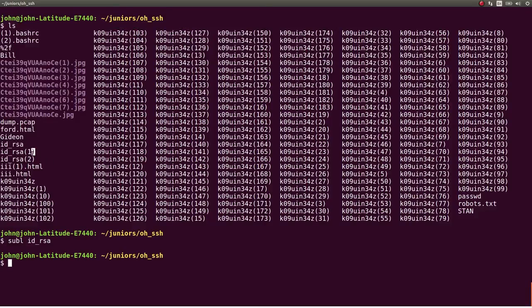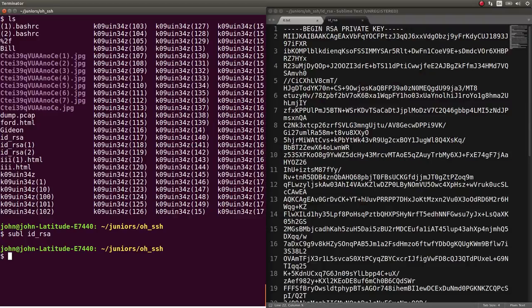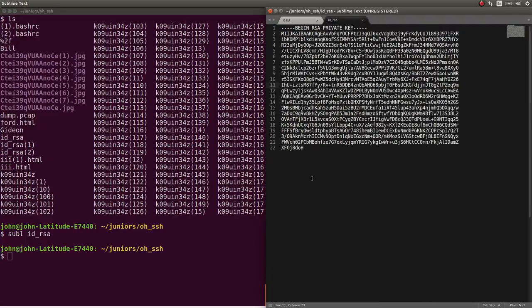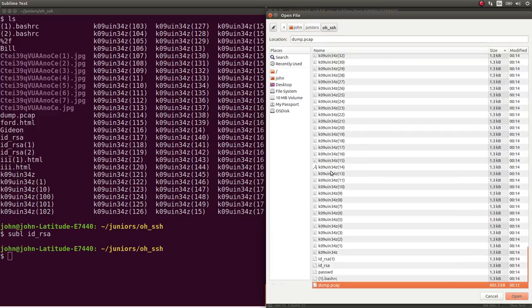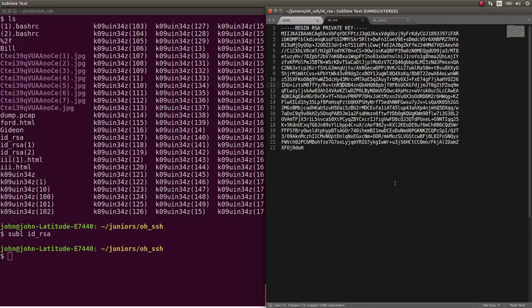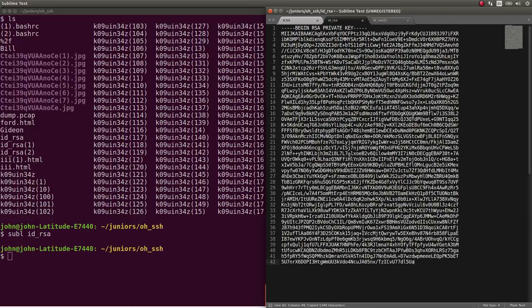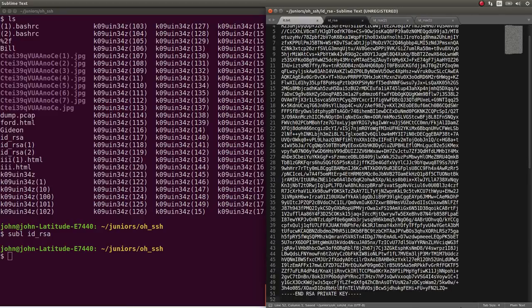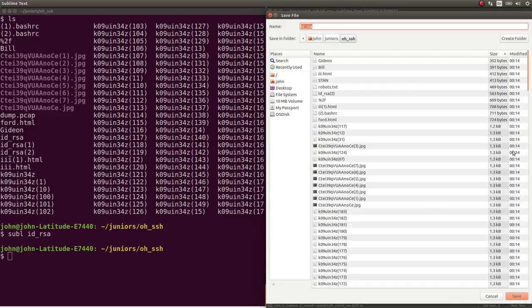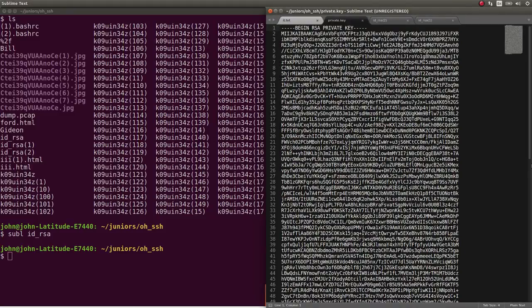Since I know there are some other files it's being split up into, we can just hopefully copy those and put them all together into one thing. id_rsa1, there's the rest of it here. And id_rsa2 is the very end of it, right? Okay, so now this looks like more of a real full key. So I'll just save this as private.key, in case hopefully with this we can SSH into something.